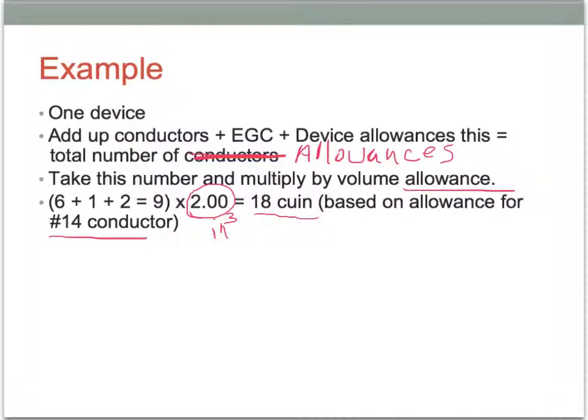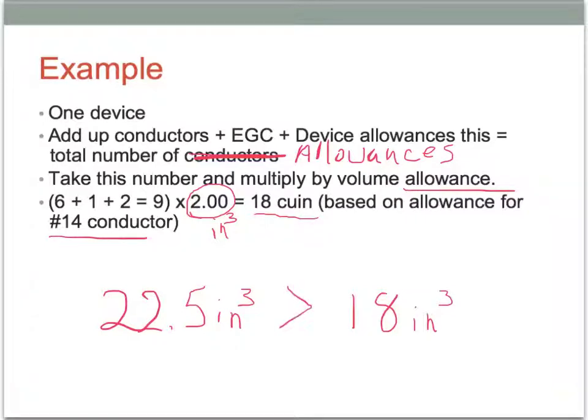So continuing on with our example, with one device, we add up our conductors, our equipment grounding conductor, device allowances. This equals the total number of, and I scratched conductors out because really we're dealing with allowances. And we take the number of allowances and we multiply by the volume allowance, which in this case is 2 inches cubed. So we add 6 plus 1 plus 2 equals 9 times 2 inches cubed, and we get a total of 18 cubic inches. And that's based on the cubic inch value for a number 14. And so again, then the last step would be if our box had a volume value of 22.5 cubic inches, and we just solved and determined we had 18 cubic inches, we would compare, and again, this installation is going to be okay and is going to meet code.